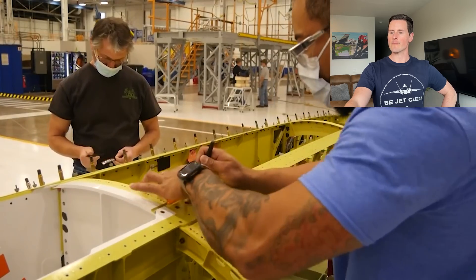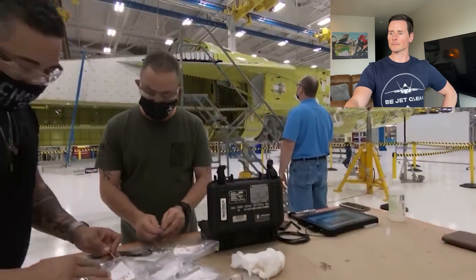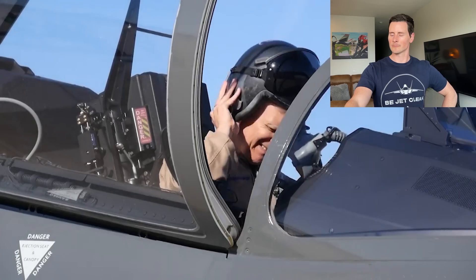The team is committed to making up any delay in schedule using the same innovative mindset that's fueled the T-7A Red Hawk program since its start. The pilots flying the advanced trainer into its second phase of testing reported it flew squawk-free — meaning they were extremely happy with how the jet performed. Squawk codes are what you come back with for maintenance: code one means good to go; code two means flyable but needs things looked at before the next flight; code three means something is broken and really needs attention.